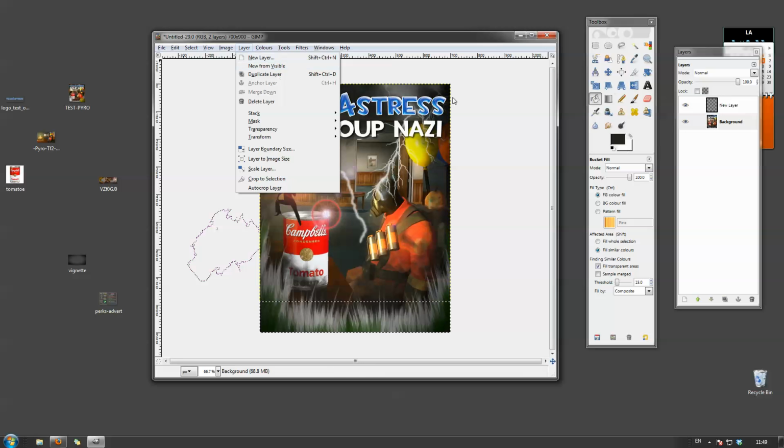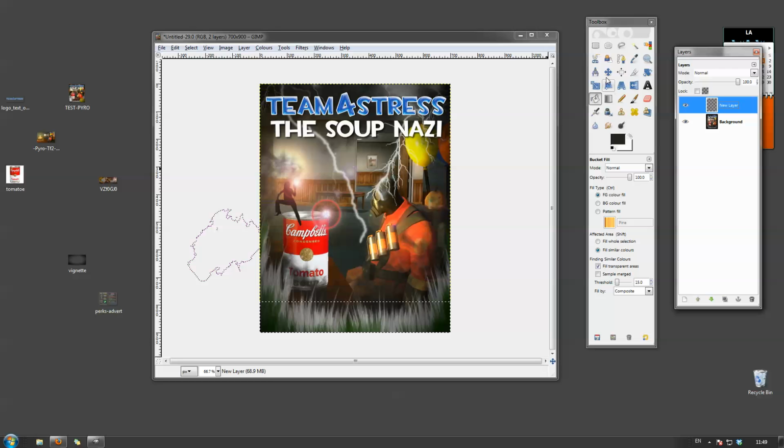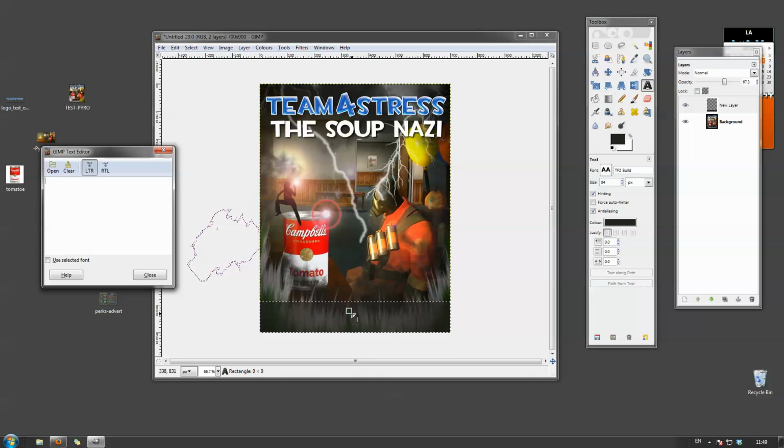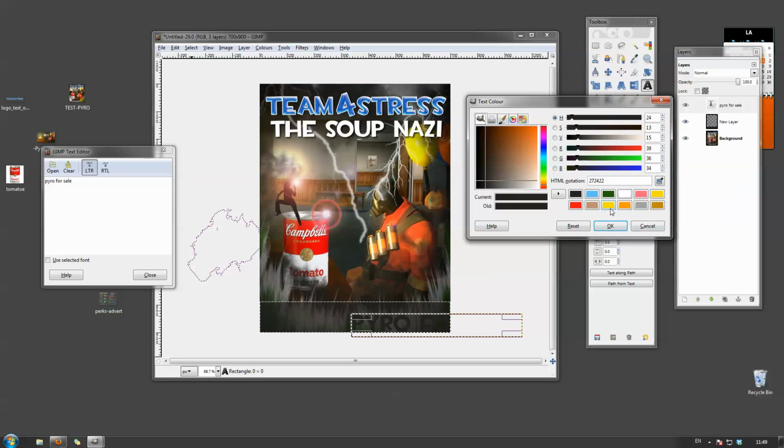It didn't create. There you go. So I've added that. Now, if you make that semi-transparent, it's a good way of adding text information. And then you can add some text, do Pyro for sale.